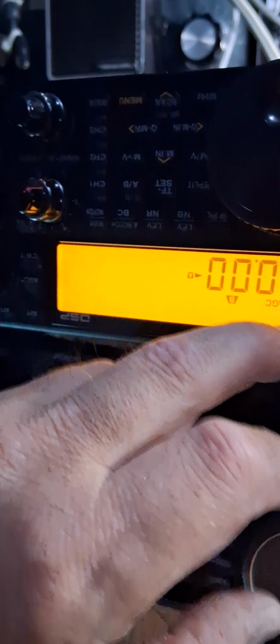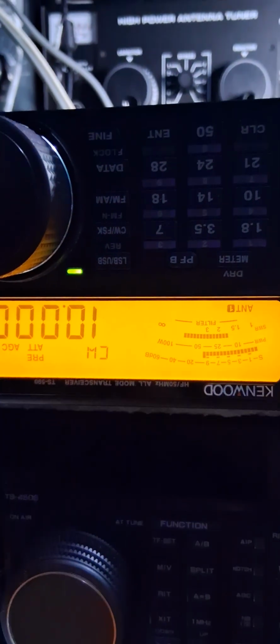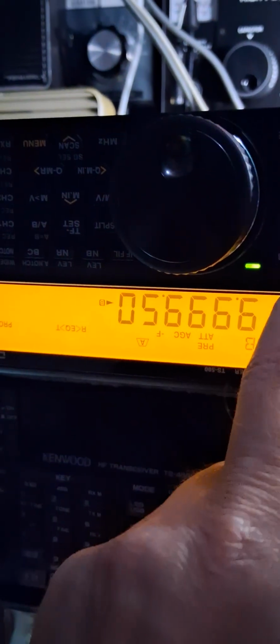Let's see, VFO B. Shoot, I can't see. I'm not used to this upside down thing. Okay, that's CW. I'll put it on lower sideband. Try that. That's upper. Let's see, where's my key button? Oh yeah, you can hear it. Yeah, it's just pretty much dead on. But we'll see what happens. Stand by, guys.